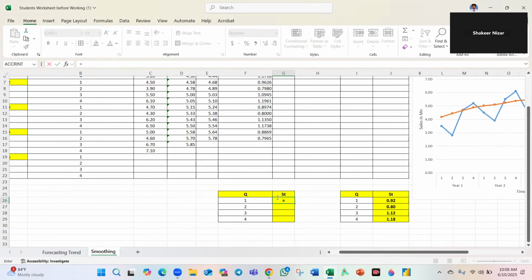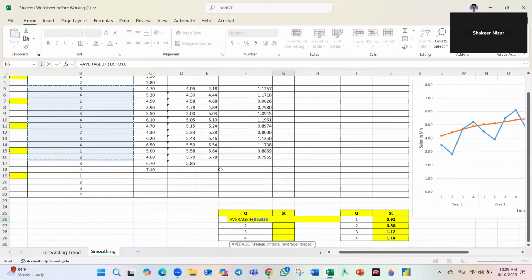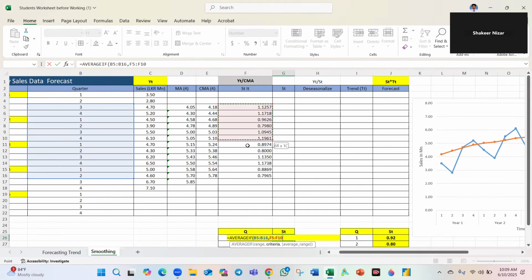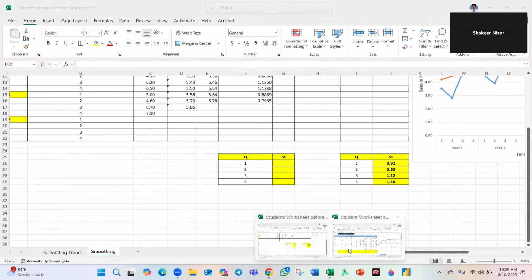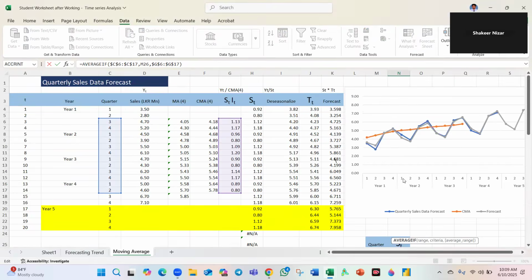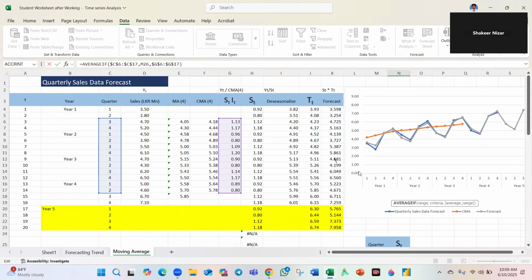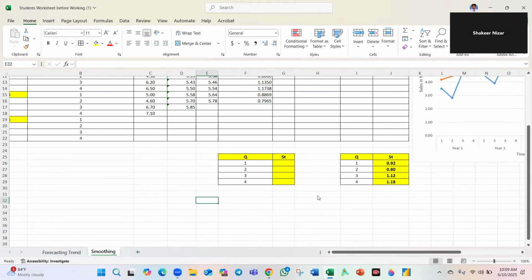So you want to use the AVERAGEIF function, AVERAGEIF range. What am I giving as criteria? The criteria is the seasonal and irregular component. Yeah, I think some error is happening. Let me check with that pre-working formula sheet. AVERAGEIF this cell, M26 means what? M2 here. I was not giving that range. That's why.